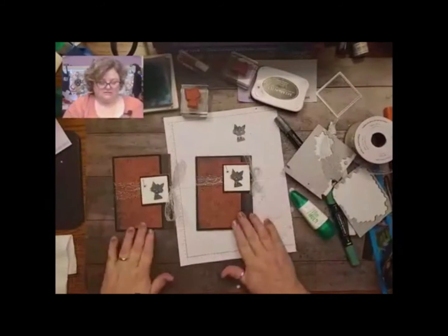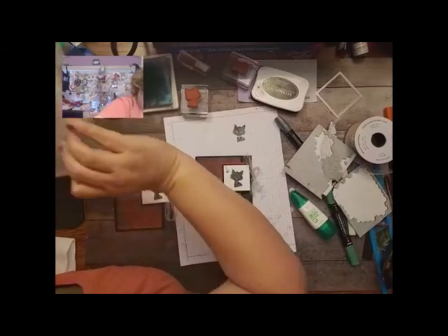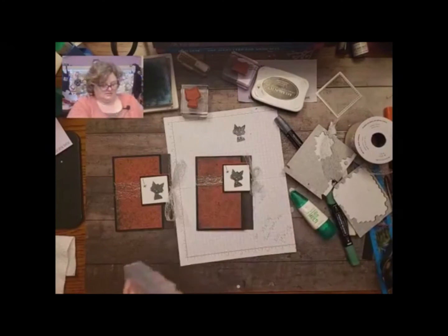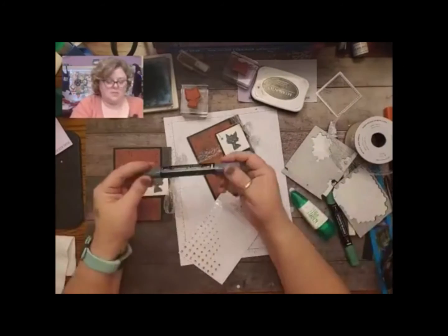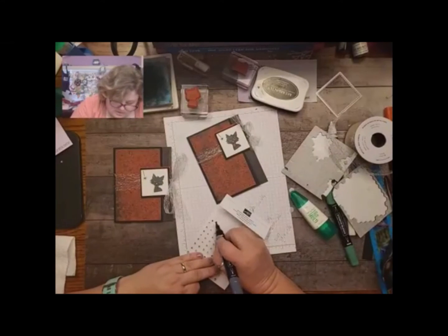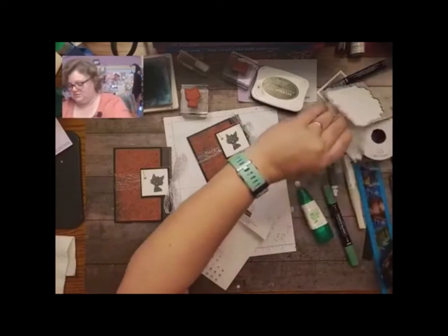Now you can, of course, if you want more sparkle, you can always add some. Let me get out my rhinestones. I don't think those ones would match. I like the black rhinestones. I'll get out my black rhinestones, and since I have my black Stampin' Blend out, we can just add some bling to the front, which is always awesome. Love adding bling to our card.